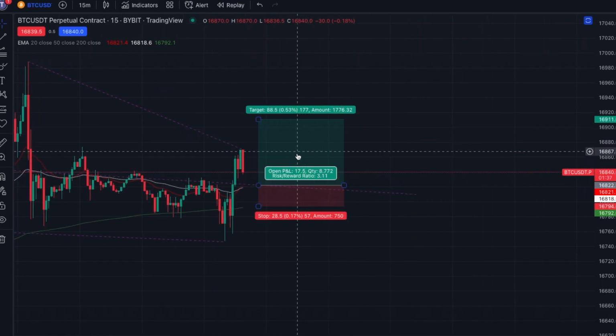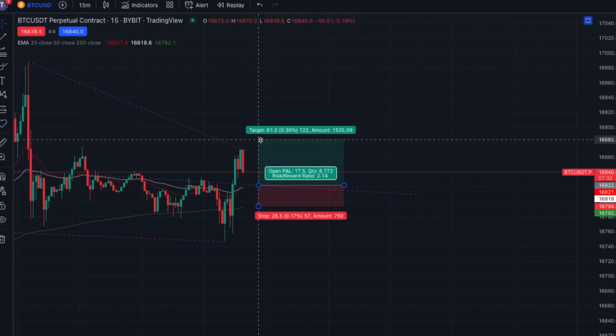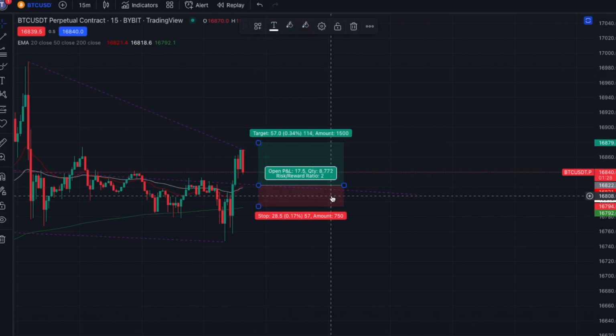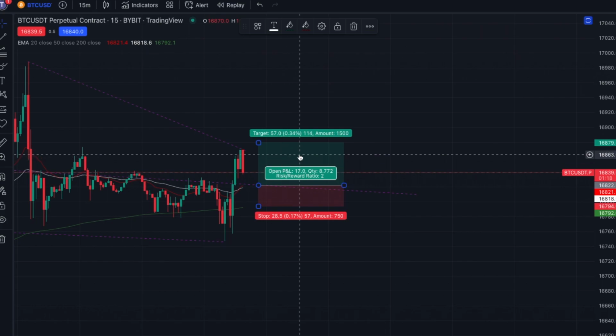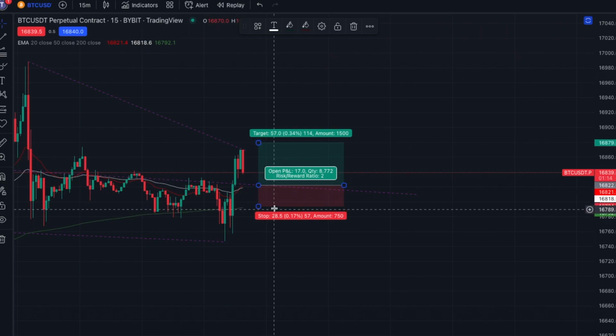Now, you can close the trade anywhere in here, right? So if we bring this target down, we say, okay, I just want to make a 1 to 2 ratio here. That means that if I'm risking $10, obviously my reward would be $20. That's the ratio there. But again, red is your stop loss area, green is your reward area, and this is where your price targets are. Again, center line is the entry.